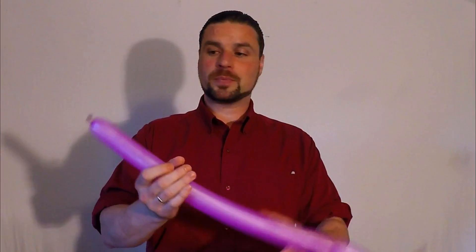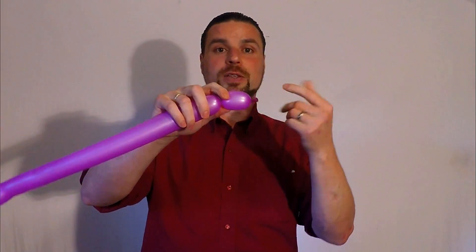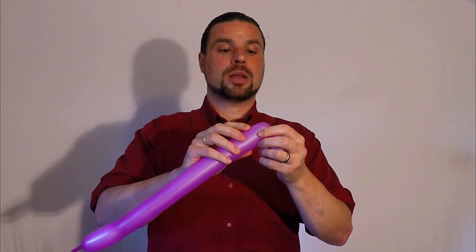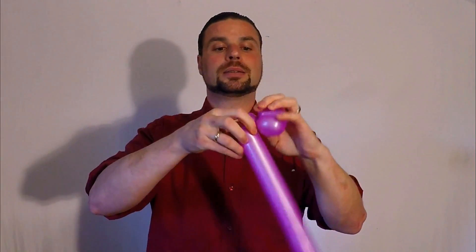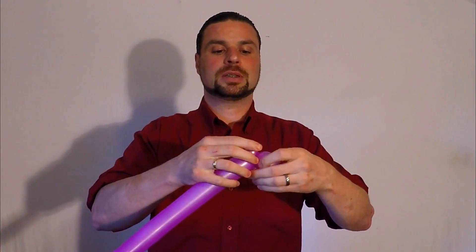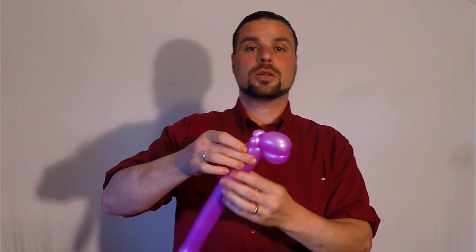Make sure it's soft. Make the head, which is like a one-and-a-half-inch bubble, and another one — it's got a really big head. Make a soft one-inch bubble and pinch-twist it, and then pinch-twist it in half, so that you have what will be the two little eyes on top of the head.